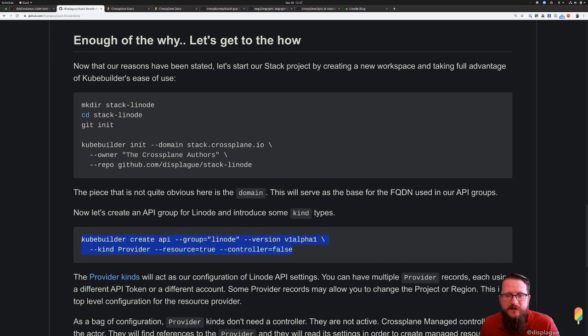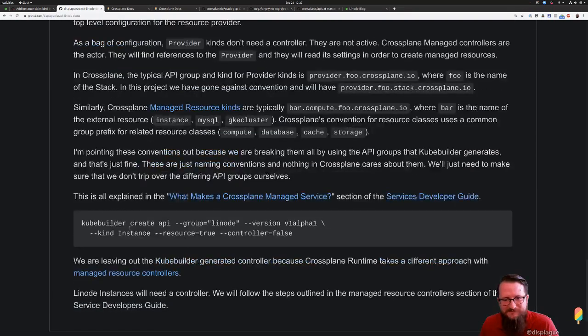So we're going to create a controller for Linode instances. That's not that. That's this one. Sorry. Instances. And so we could get a controller built for us by Kube Builder, but that controller doesn't really fit the Crossplane runtime pattern. So we're just going to skip that part, and we're going to do that ourselves.